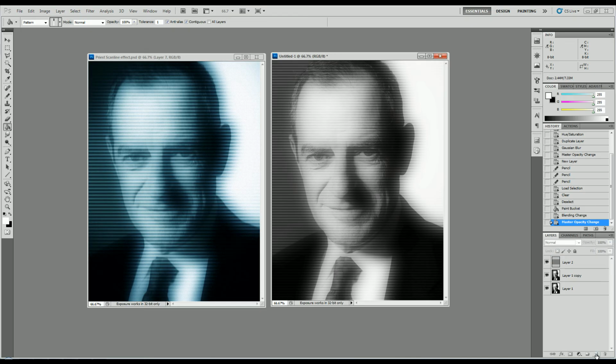I'll create a new layer and choose this time the gradient tool and the radial gradient up here. I'm still going to use the white to black. Just click somewhere in the middle and draw out to the edge.